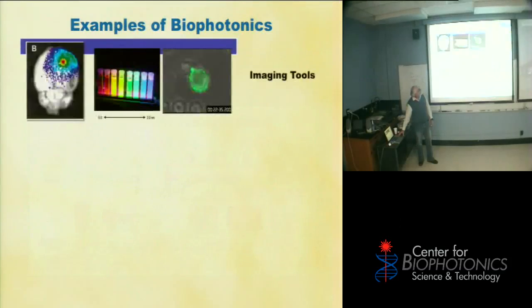So some examples of biophotonics, and we tend to break them up into imaging and sensors and medical devices. So imaging devices here, we've labeled, this is a living animal, it's a rat, and we've labeled, if you like, a tumor in this particular rat inside of its brain. We can see into that region using something called bioluminescence, the same thing that makes fireflies light up.